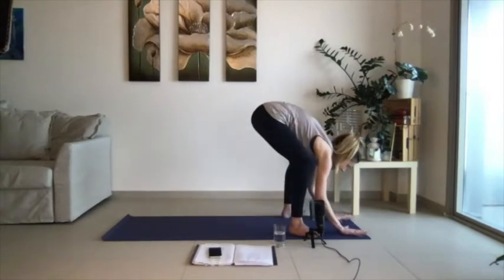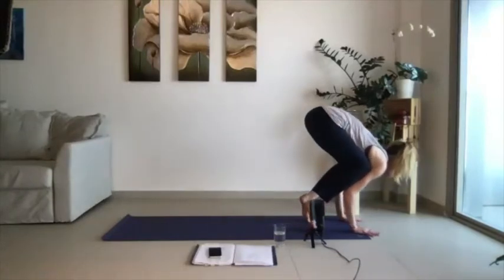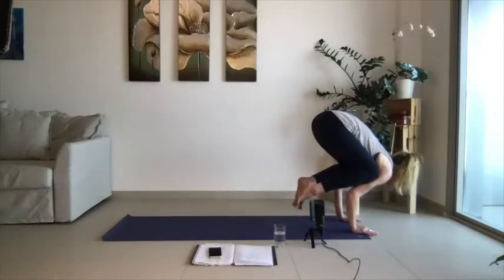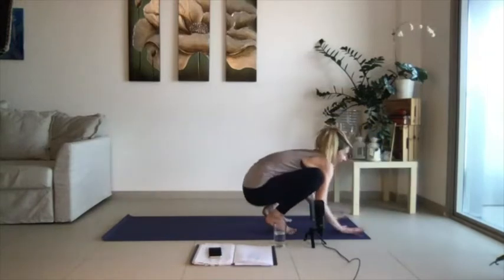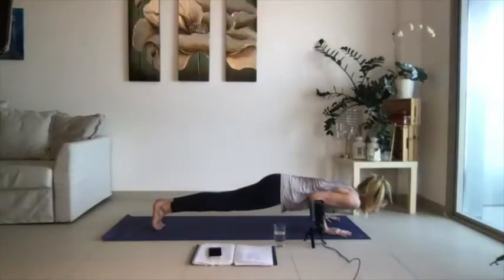Hands are at heart center, feet are on the mat. You probably know what's coming next. If you want to play around in your crow, that is an option for you. Landing your palms onto the mat, lifting your bottom, taking your feet in, and then shifting weight onto the palms, maybe toes lift, knowing that it's okay if you fall. Maybe just 1 toe lifts. Let's stay for 3 and 2. And then if you're working on jumping back, I am not there yet, but feet will jump all the way back into a plank. Or you just step back like this and then follow through with your vinyasa.